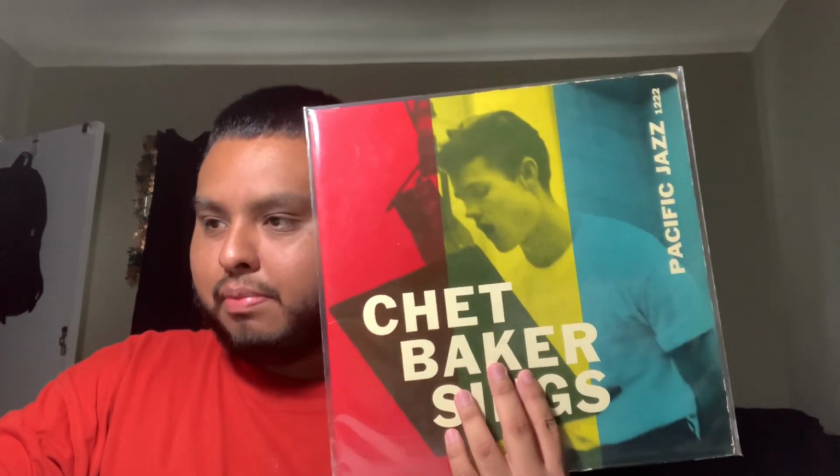For this pressing, I said the band sounded more present, and not just the piano and bass. For the Tone Poet, the piano and bass also sound present, and, what was I going to say? Oh yeah, Chet's vocals just sound so much more present on here. Whenever I go to this one, I think, man, is the Tone Poet even going to beat this? And then I put this back, and I'm like, wow, his voice is just louder and clearer on here. And yeah, so the next one we have is My Ideal.